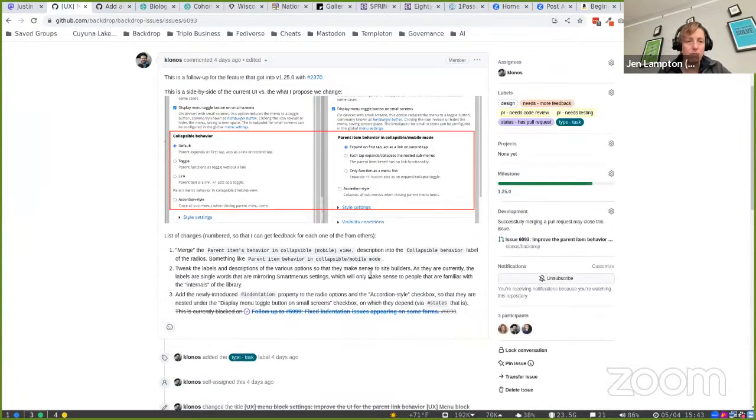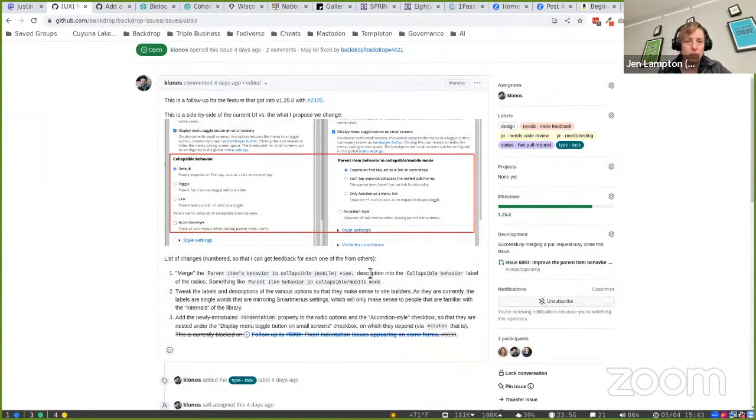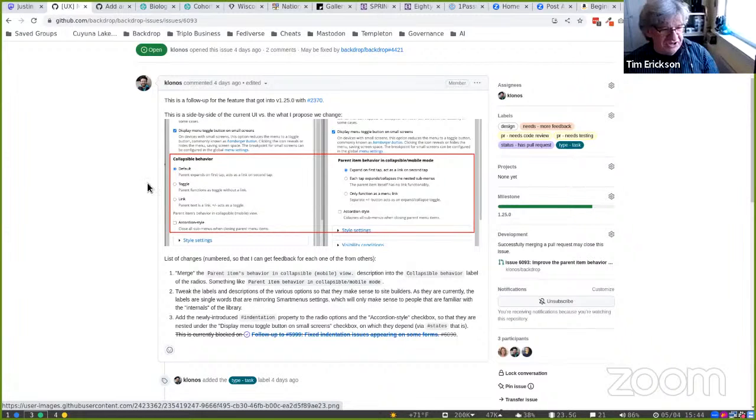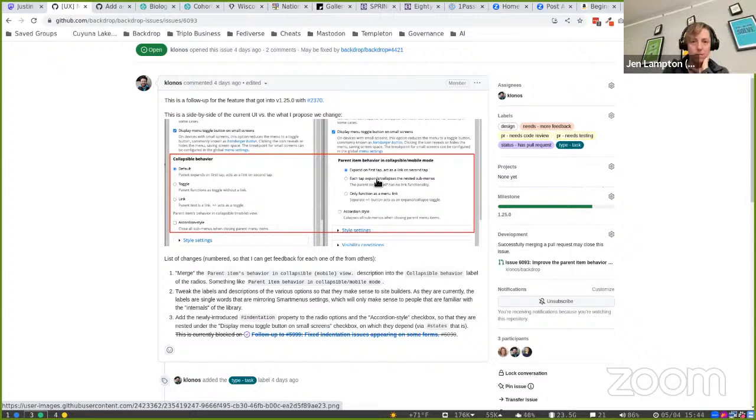So Olaf liked the shorter options, but I don't have any idea what default toggle or link mean. So I kind of like the longer ones, but maybe we can find a way to make the longer ones less cluttery. There's probably a happy medium here, but I have to think about it. Yeah, so the default toggle and link is what was there. I have to say that default toggle and link means something to me really quickly. The other three I would have to pause and read through.